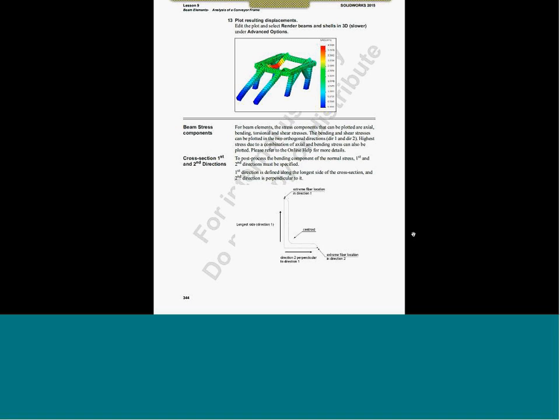So you can see that the side of the cross section which has the longer length is direction 1, and direction 2 is the smaller side. It is easy to say here, but difficult to understand when it comes to the model. There could be cases where the lengths of direction 1 and direction 2 of the cross section are the same, and there is a bit of confusion there.